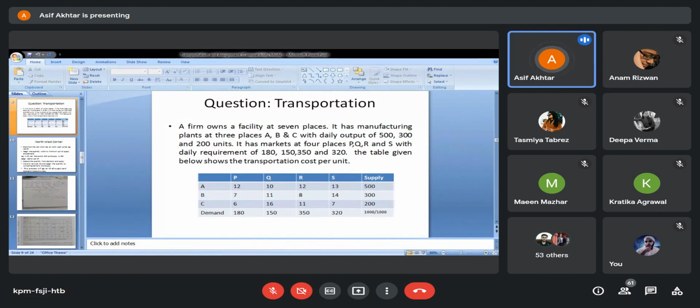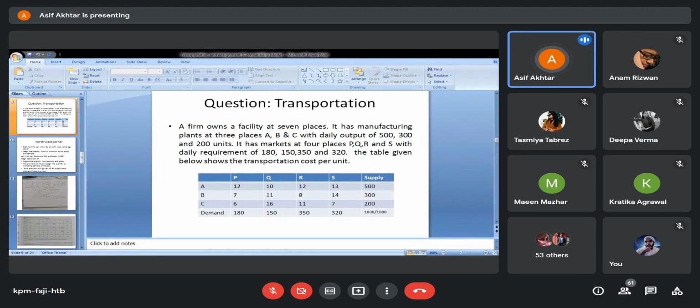And then the first condition that it needs to satisfy is to check whether the problem is balanced or not balanced, that is, whether demand is equal to supply or not. Yes, exactly. So the first and foremost step of analysis is to determine whether it is a balanced problem or an unbalanced problem. Balanced means supply equals demand. If the problem is balanced, we follow standard steps. If the problem is unbalanced, we have to make it balanced first. I will take that part later.